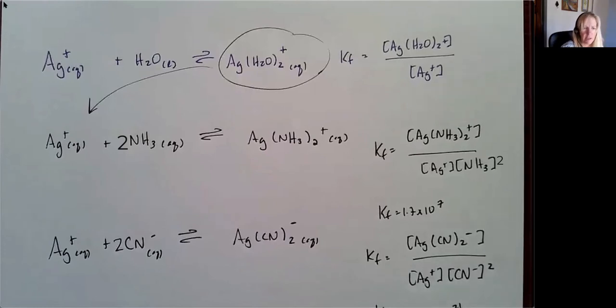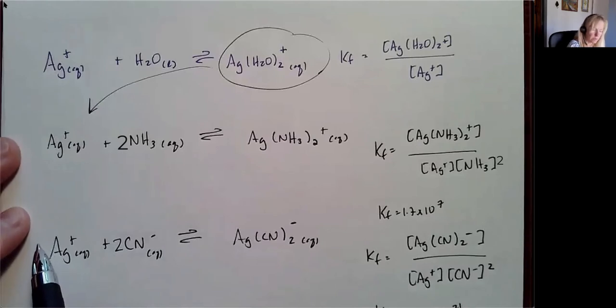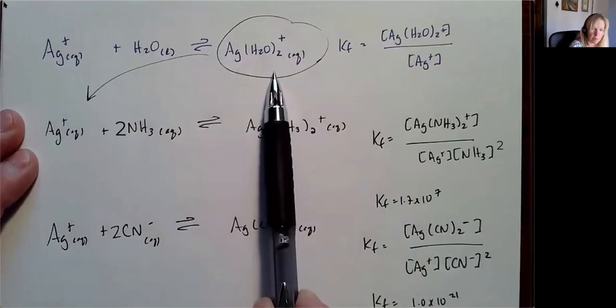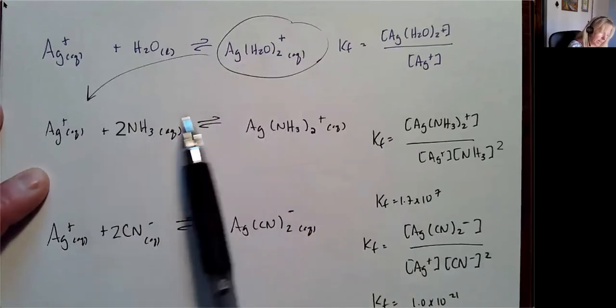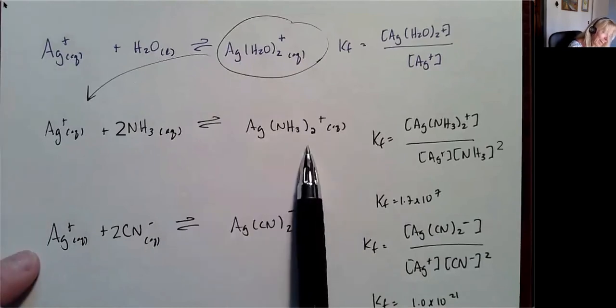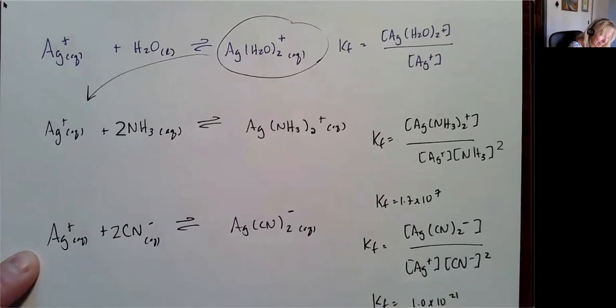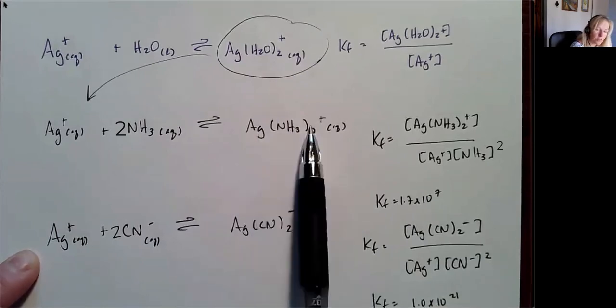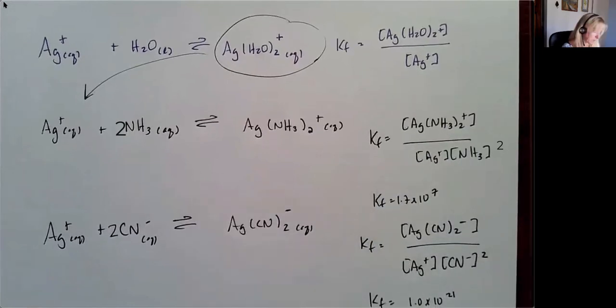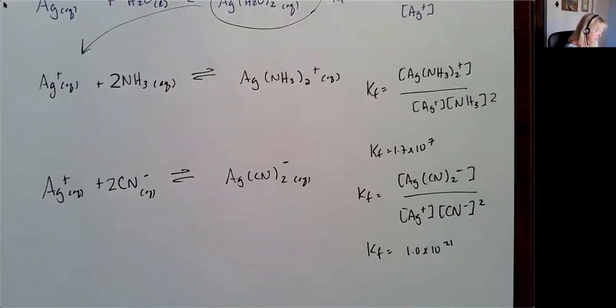So what that tells me is if I have silver ion in solution, if I haven't added anything, I just have silver ion in water, this is going to be the complex that's formed. If I add ammonia to that, now I'm going to kick out that water and I'm going to form this complex here. If I take this and I add in cyanide, this Kf value is so much higher than this that this is going to form silver cyanide ion over the ammonia and kick ammonia out. And so as you increase your Kf values, that's going to favor your Lewis base. Because you're favoring the product, this also changes your ice tables.